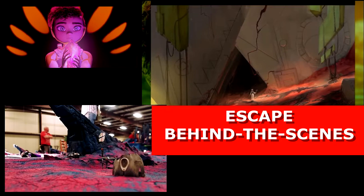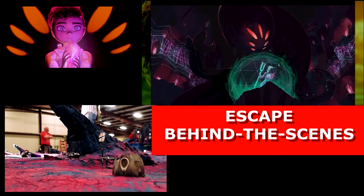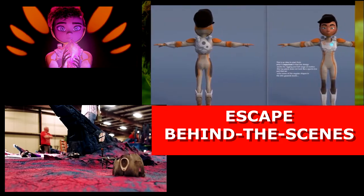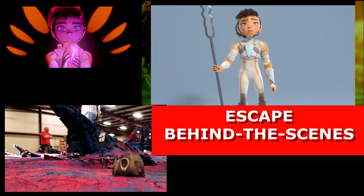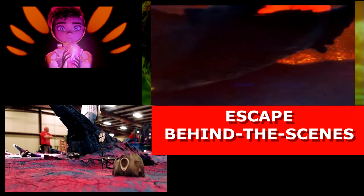She's already been on this planet for some time, so we wanted her costume to already reflect a little bit of wear and tear. Also, she needs to be light against dark. The obstacles she has to face are all these things of the unknown and the darkness, and her suit design with the little hints of light on it are always things that are on. They never turn off. They're always meant to keep you noticing that she is still going, even in the darkest and worst part of her journey.